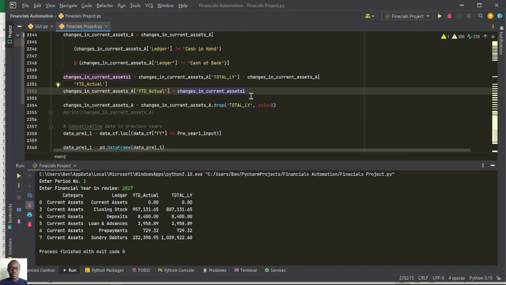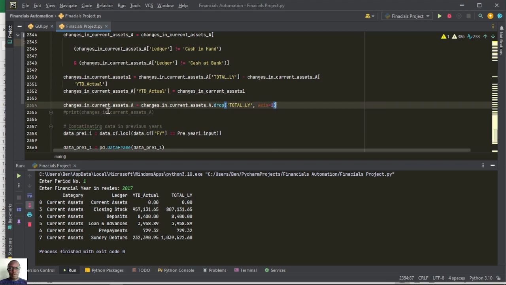So now we've gotten the changes in current assets, and we can see whether we have an inflow or an outflow.